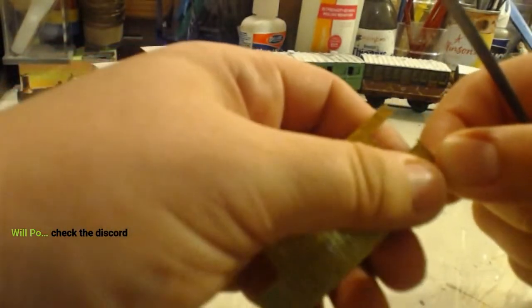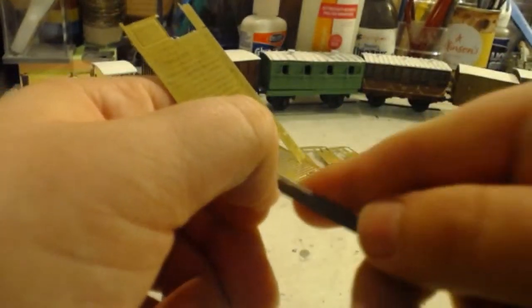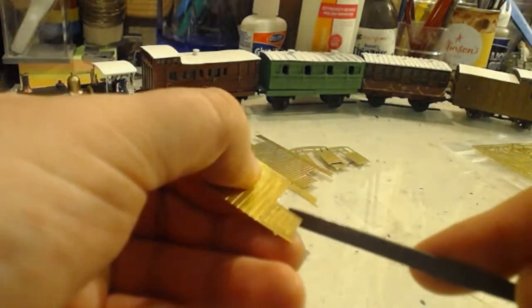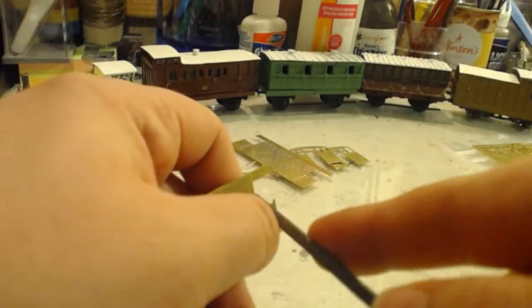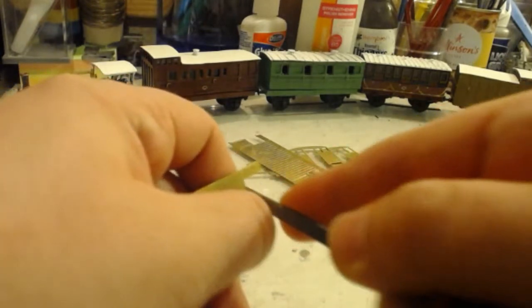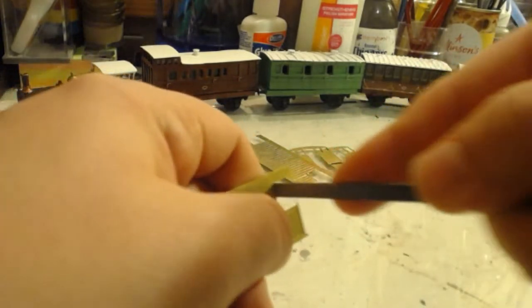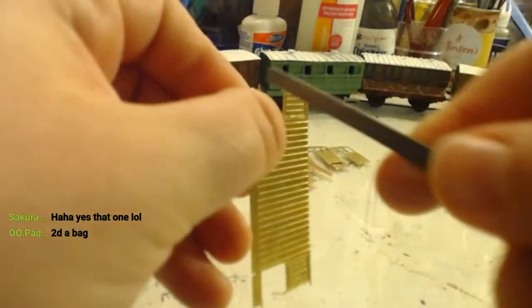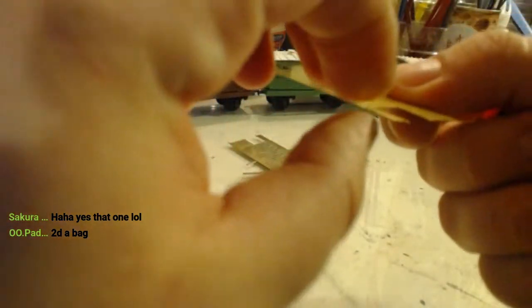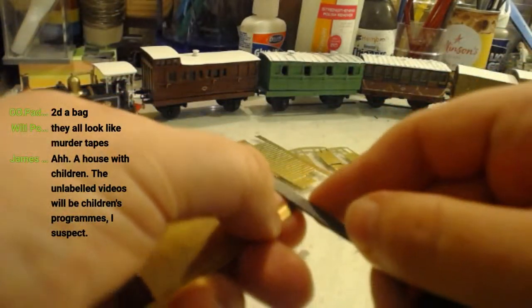Distractions. So I found an old Thomas Bush toy. Check the Discord later. I will check the Discord in about 2.5 hours. House for Children, the unlabeled videos will be children's programmes, I suspect. I agree, James.